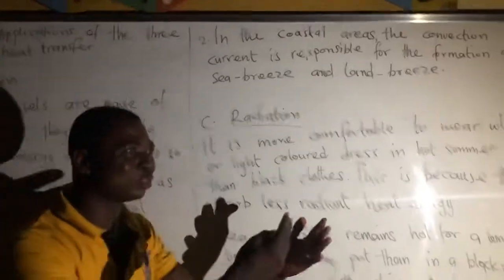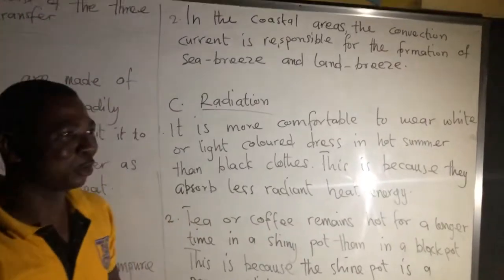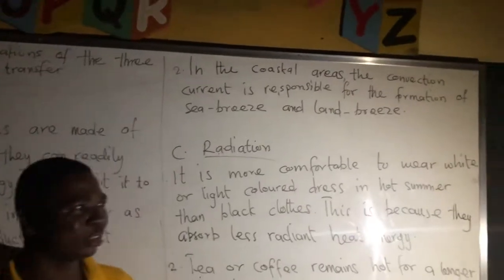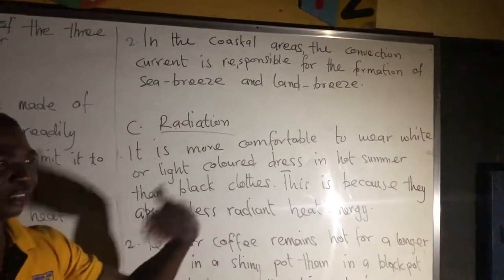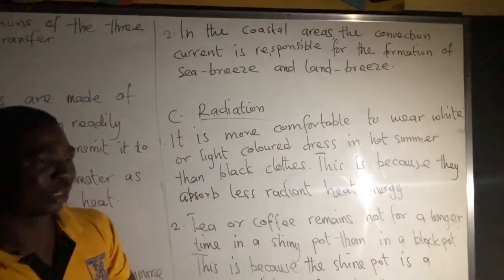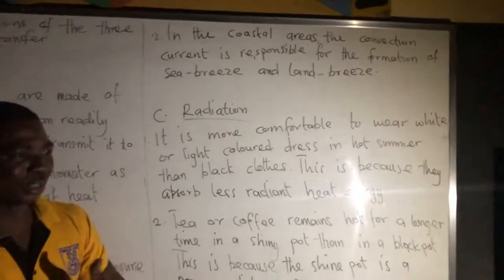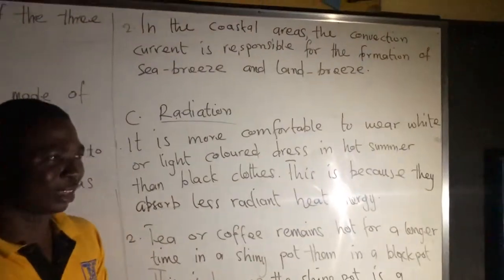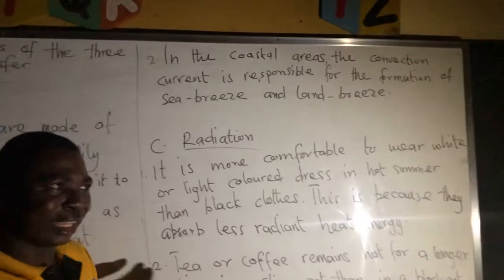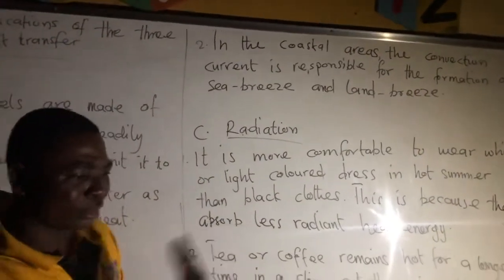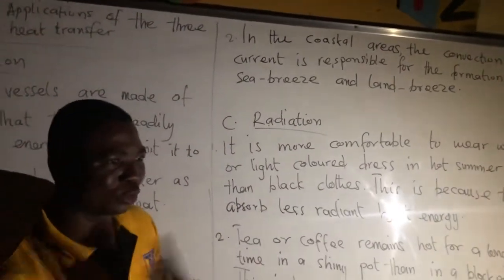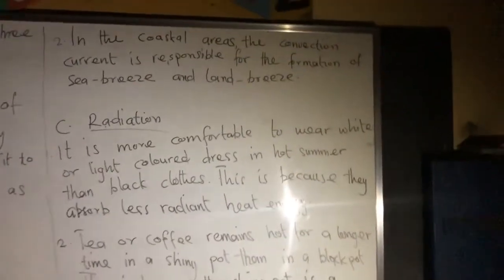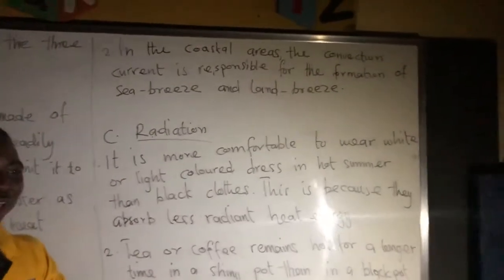So when you are very close to the sea, what do you see? You feel that there's very cold air around there. That means there's the sea breeze. There's some air coming to the land, right? Because during the day the sun shines on the sea. As the sun is shining, the air comes from the sea. The vapor comes out from the sea to the land, and that vapor is very cold. So when it comes to the land, you get cold air.